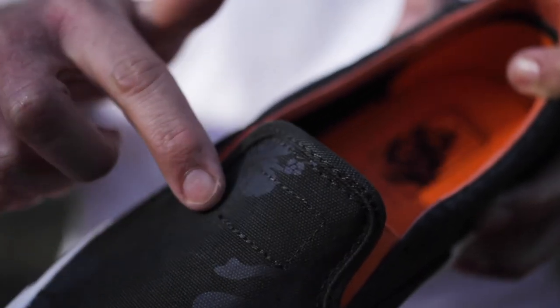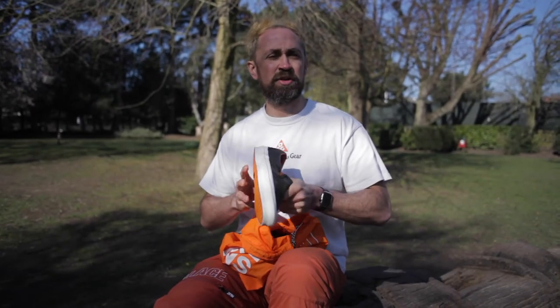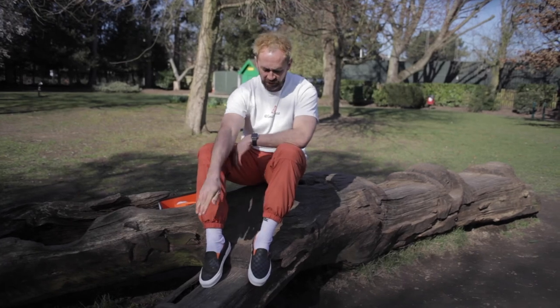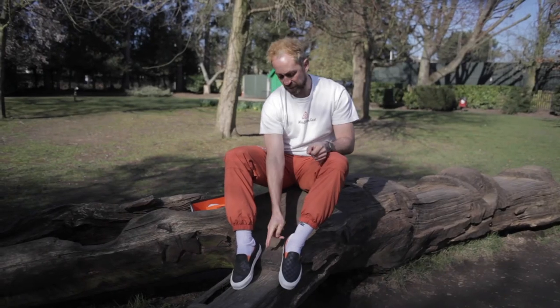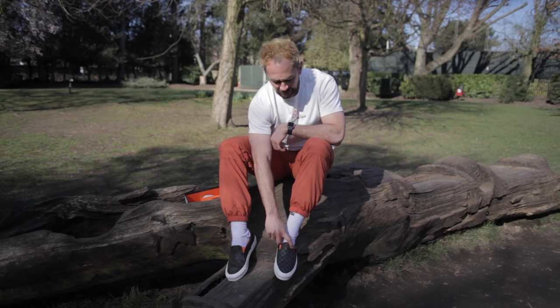I'm gonna put them on foot so you can have a little look at what they look like in this fit. So that's them on foot now - you can see the palm tree pattern on one side and the Vans checkerboard pattern on the other, and then they've changed it around the backs so it alternates, which is quite nice actually. Still a little bit bothered about that stitching because it's not really meaning anything to anyone, but I think they look quite nice.